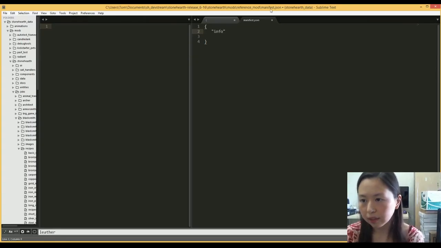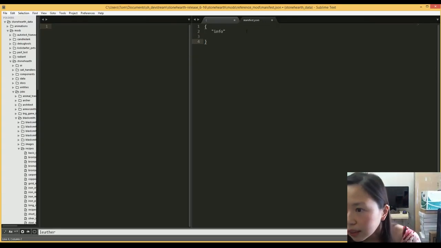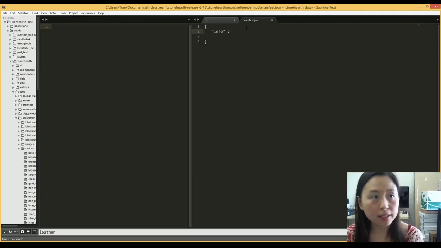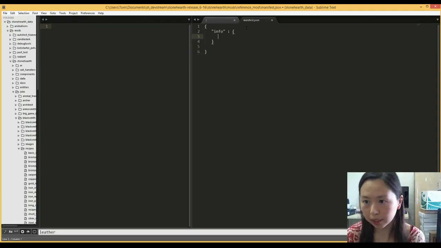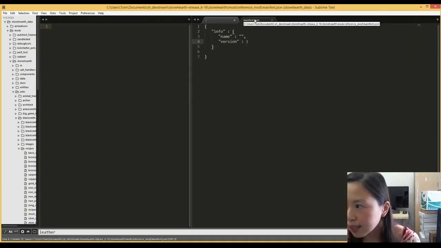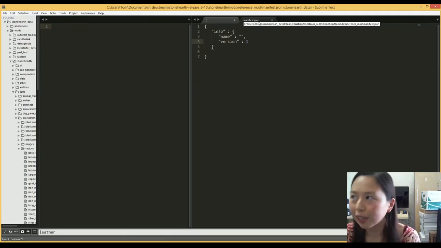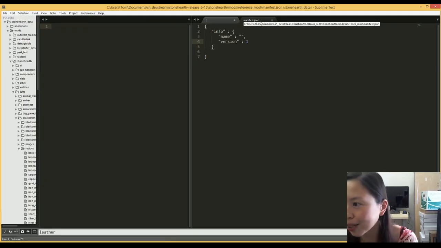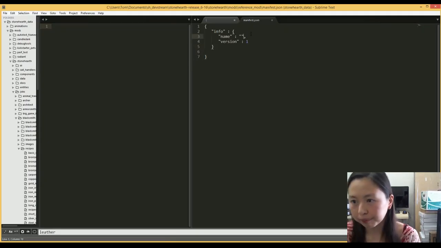This info is also going to be an object, and it is going to have the name of our mod and the version number of our mod. And you want this to be version 1, because we are past whichever alpha, like past December or something, when we decided to start versioning our mods. Okay, so this mod is named reference mod.